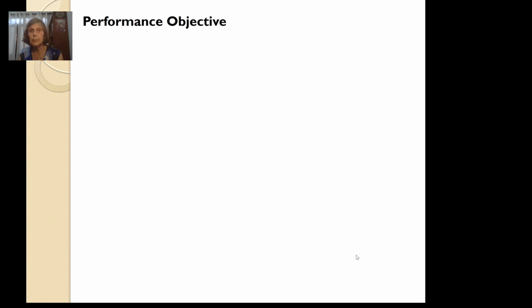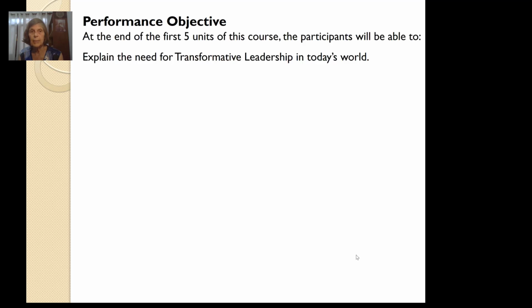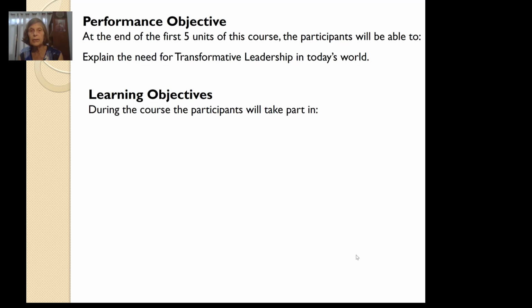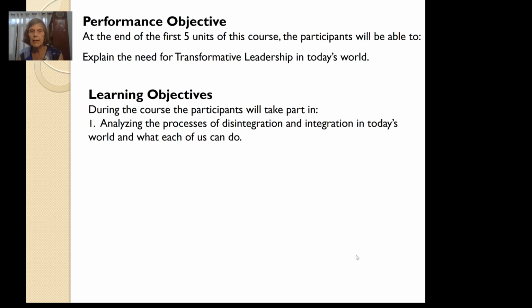Here is an example of a performance objective with its corresponding learning objectives. At the end of the first 5 units of this course, the participants will be able to explain the need for transformative leadership in today's world. The corresponding learning objectives are, during the course, the participants will take part in 1.